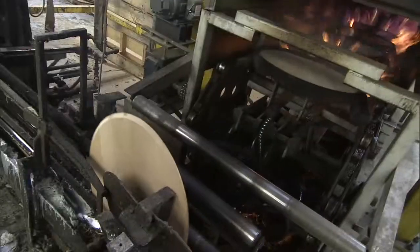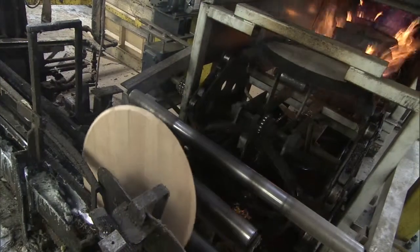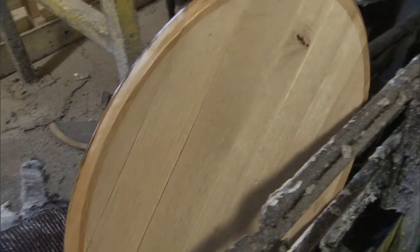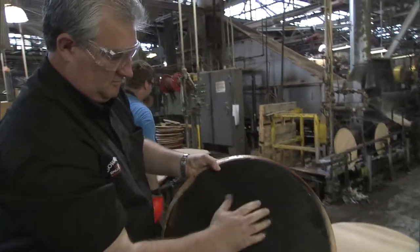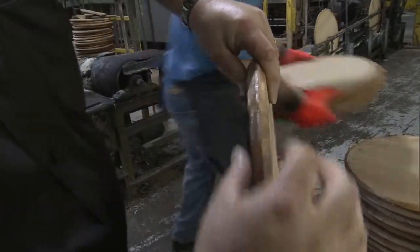The head toasting section is similar to the charring process. What we're doing here is one end of the head is getting blasted by huge amounts of heat, and you can actually feel that blasting down the tunnel. The head then comes out and it goes through a dip of beeswax, and what the beeswax does is it helps to seal the cask. Once the head goes into the main bulk of the barrel, it also acts as a lubricant to ease the head in rather than forcing the head in and shattering some of the wood.